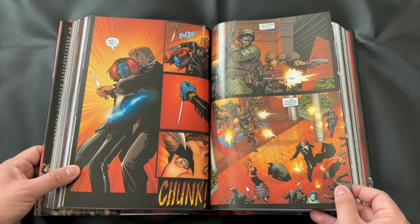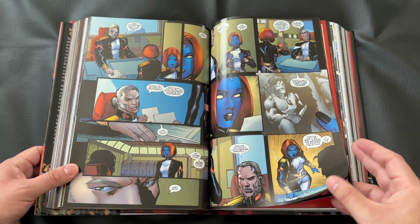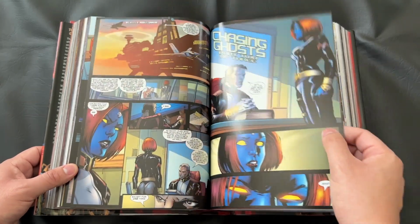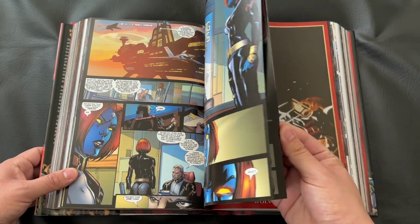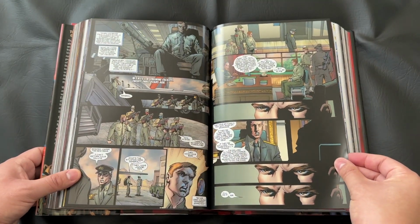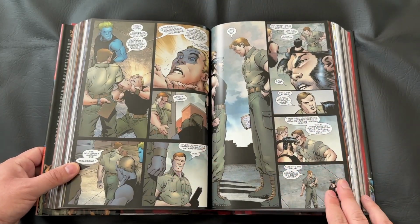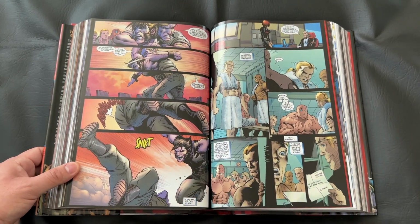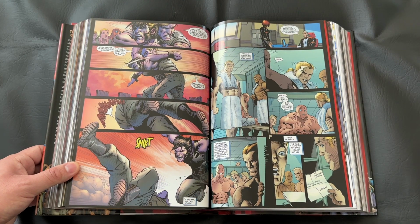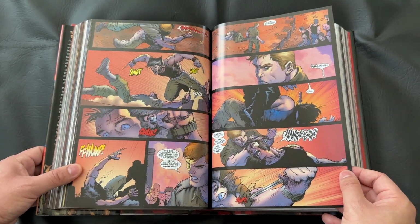Like I said, it's a really well-paced story and one of my favorite Marvel events of all time. After that, we have all of those tie-ins from the House of M universe with Spider-Man and all of the different X-Men teams, the Thunderbolts. We have a Black Panther issue, a Captain America issue. We also have Decimation, the day after House of M, which is a cool epilogue and the setup for what happens next in the post-House of M era. I love that they included that issue in this collection as well.